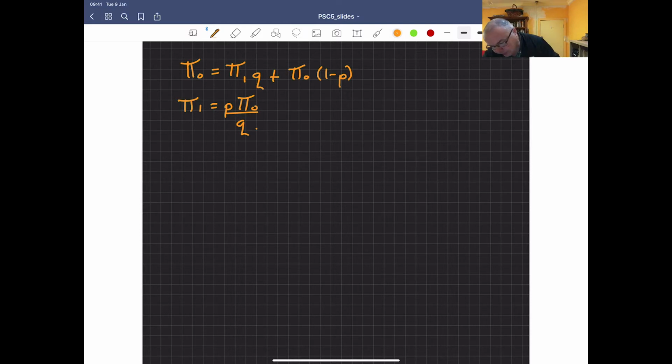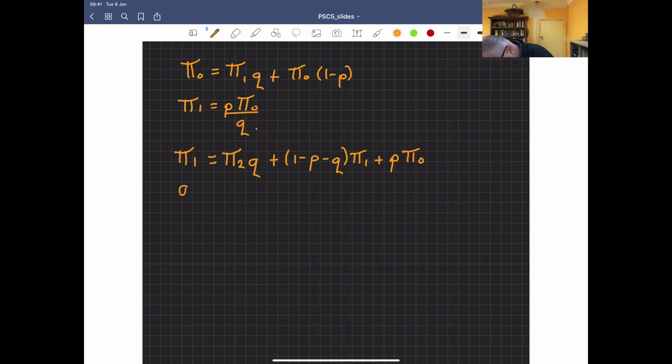Right, let's use the equation that is in I and work out what pi 1 would be using that equation. Well, that could be had two people in and someone left, plus the 1 minus P minus Q. I could have had one person in the queue and nothing changed, or we could have no one in the queue and someone arrived. So I can rearrange that and get that Q pi 2 equals P plus Q.